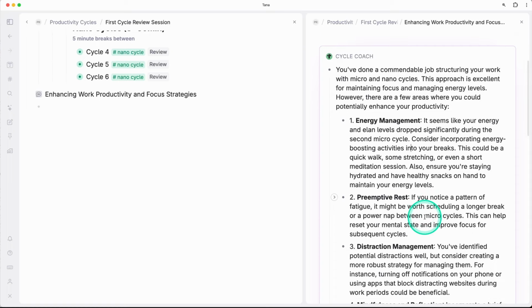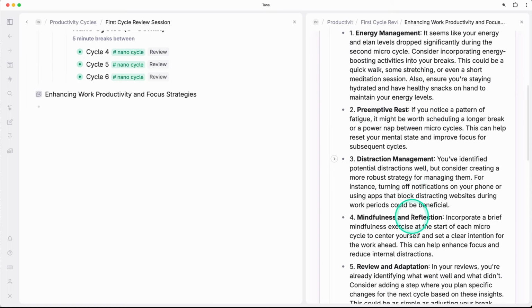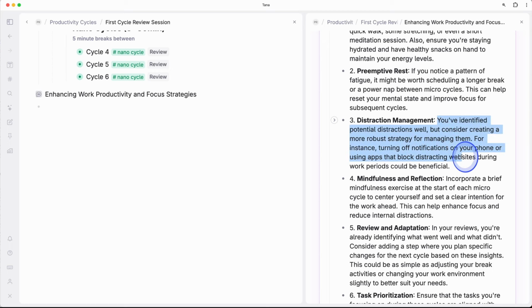The agent we're going to build in this video is going to help you become more productive. It's going to be your personal productivity coach right inside your workspace, looking at the work you're doing and giving you constructive feedback on how to focus better. But you can build agents for anything, and in this video you'll learn how.